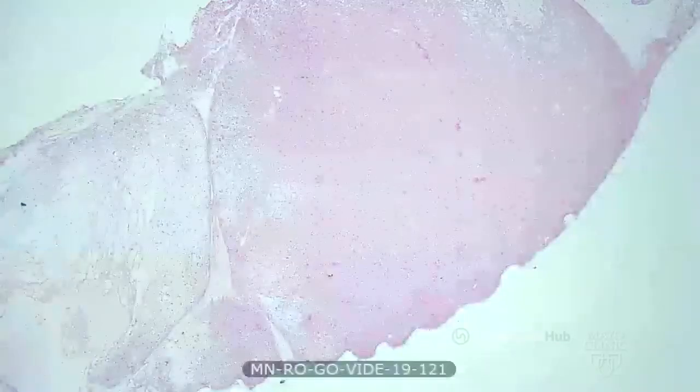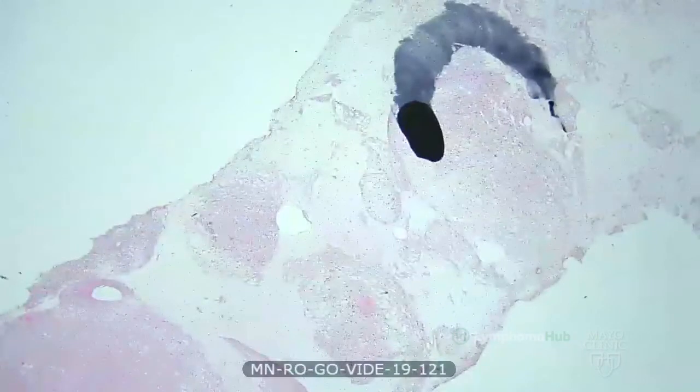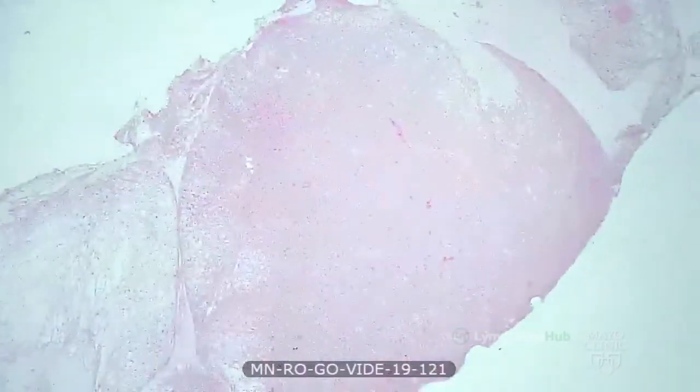The sampled lymph nodes were all reactive. We are going to focus today on the aspiration done from the left breast in September 2019 and then the follow-up capsulectomy. When these aspirates are performed, it is a liquid specimen not really amenable to formal fixation. What is done is to create something called a cell block, which spins down the fluid and fixes it into a tissue block format.